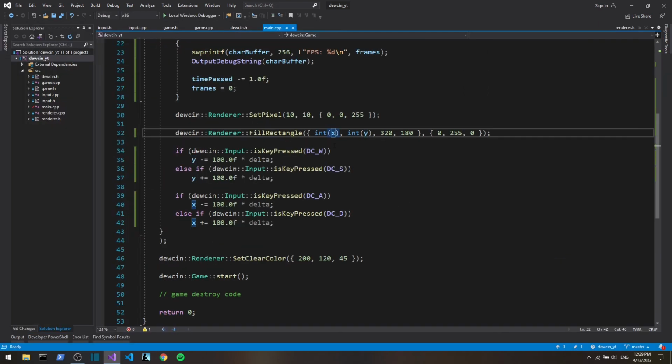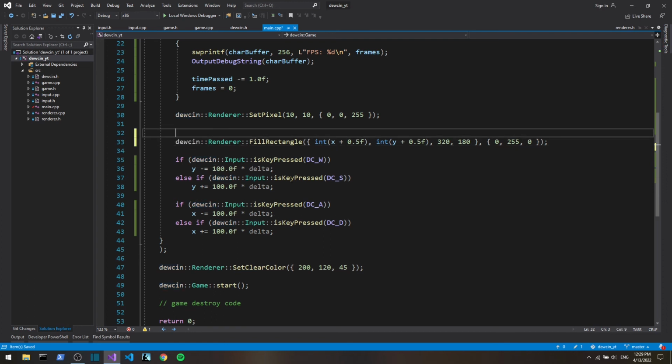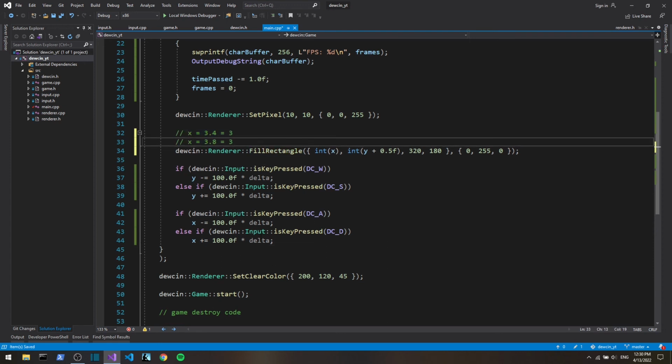We could even go further and add 0.5f in here, so that, for example, if rx is equal to 3.4f, without adding 0.5 it will be equal to 3, which is okay, because 3.4 is fine, but we may have 3.8, for example, and it will still equal 3, even though it's much closer to 4. But by adding 0.5 to that, we will do it like that.